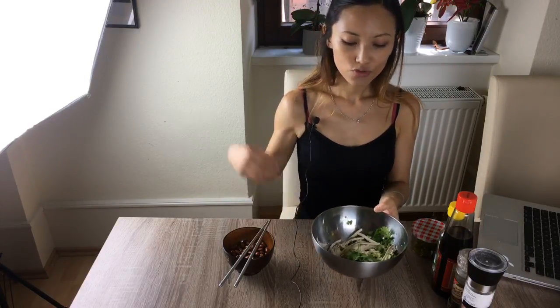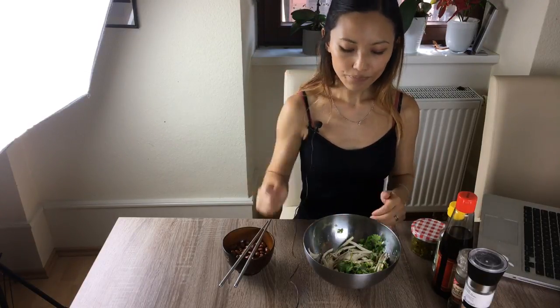Some of you probably don't like the taste of coriander, and very often people use it as a herb, so you just put a little bit at the end of a dish. But in this case, I'm using probably 4 or 5 whole ones, and I washed it and cut it to probably 5 centimeters long.